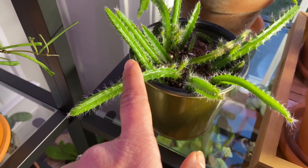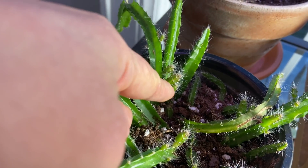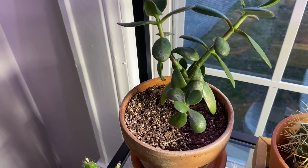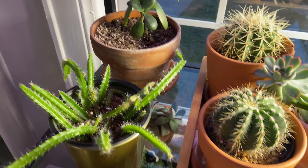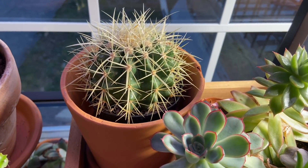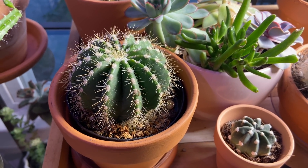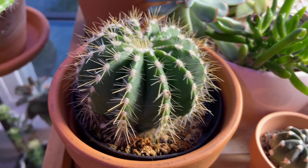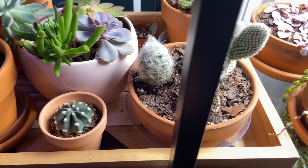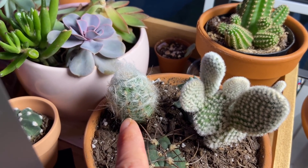Dog tail cactus — this is a propagation and it's growing new little cacti babies right here, so cute. Jade pothos — someone at work gave me this, it was so sweet. And then here we have different types of succulents and cacti. I'm not going to name each one because I don't remember all their names, but I'm slowly growing my collection, picking them according to what I like in shapes and sizes. This is a domino cactus, and this is the bunny rabbit cacti — so cute, I like the furry ones.